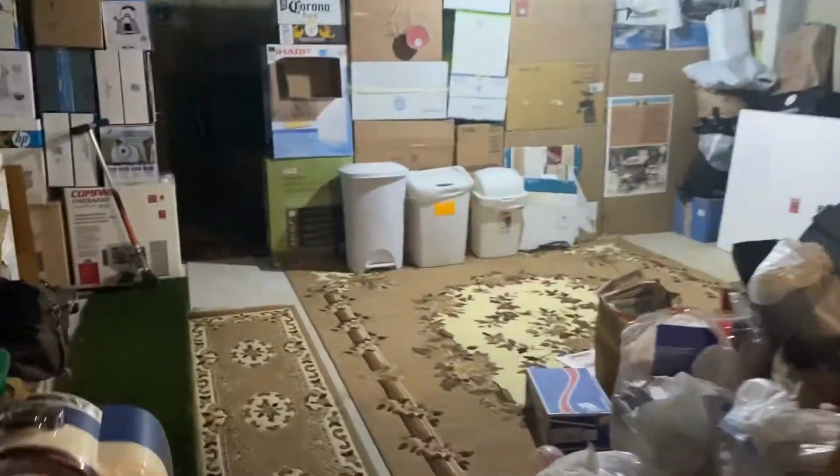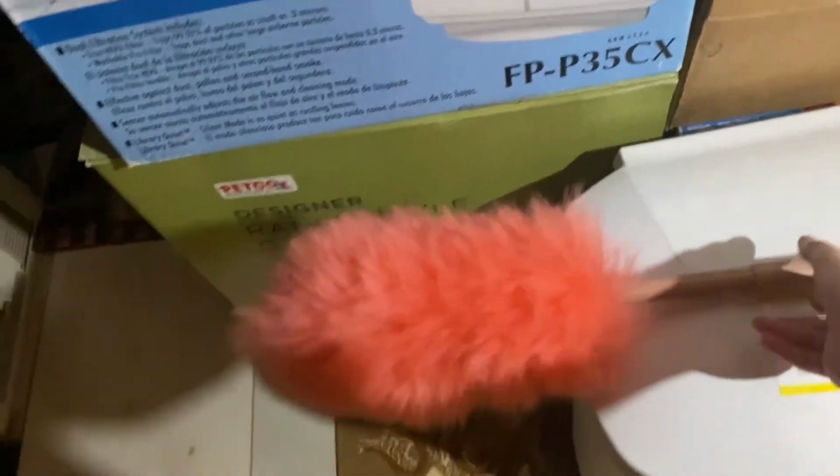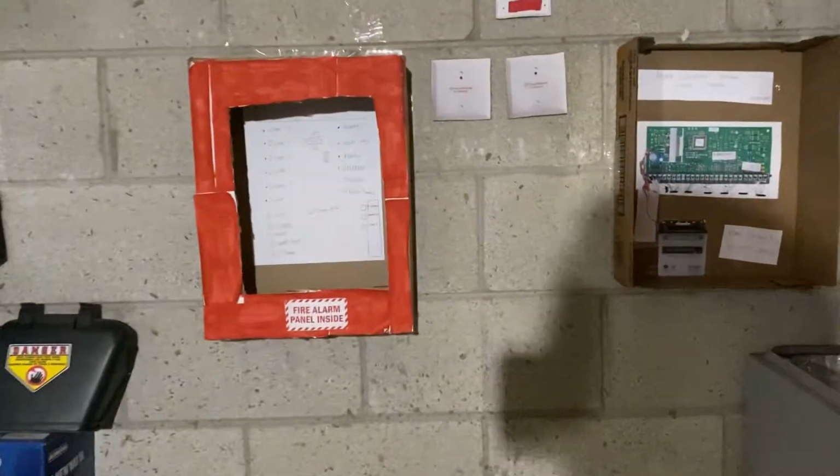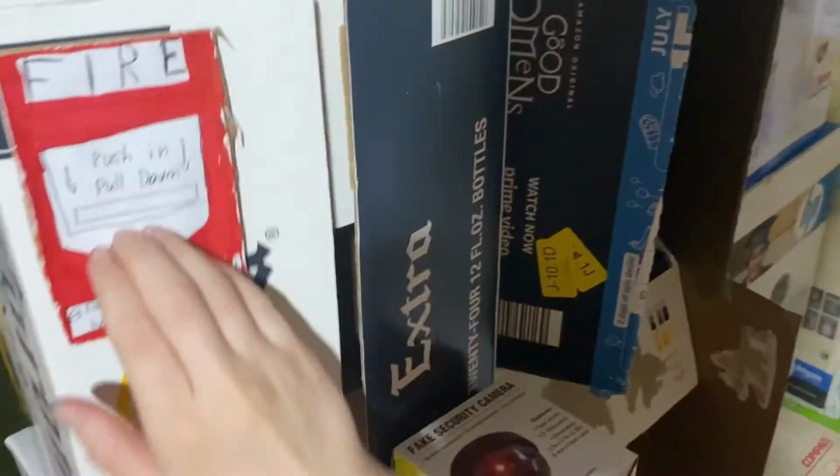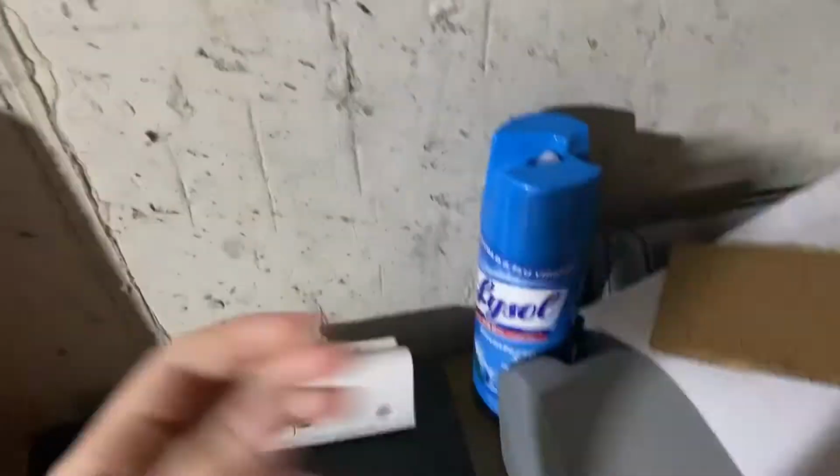Alright, let's go into the wall of China real quick. I'm not sure why I brought this downstairs. It's just gonna make it even more difficult to take it upstairs now. And most of you know we already have a cardboard fire alarm system in here, so we're gonna test that too, because technically, you know, CO and heat and smoke and more smoke and heat. So yeah. Okay, let's not do that, and let's just get the cardboard trash out of here.